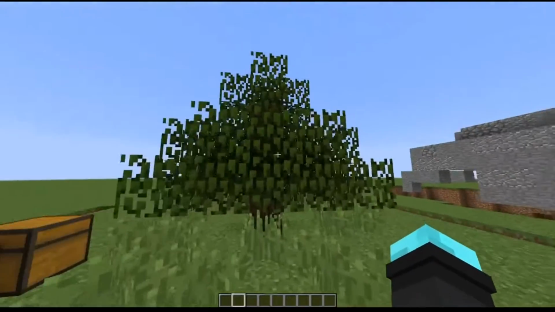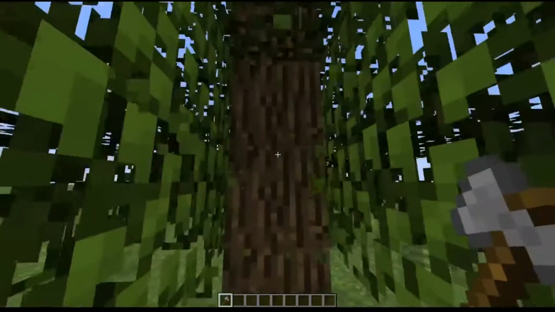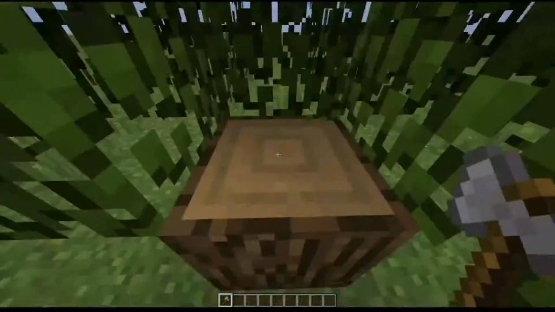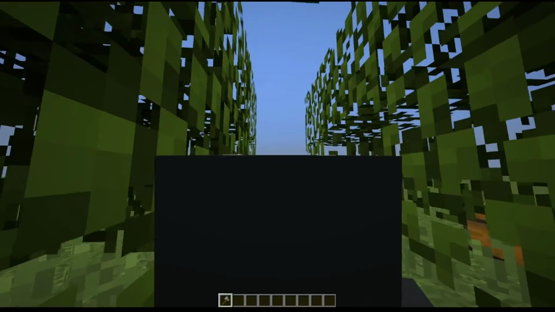Next up, we have a kind of similar concept, but this is with a tree. If your friend needs wood, you're like, oh, I have a tree farm over there. They start mining the tree, you know. Once you break this lower block, you are dead.